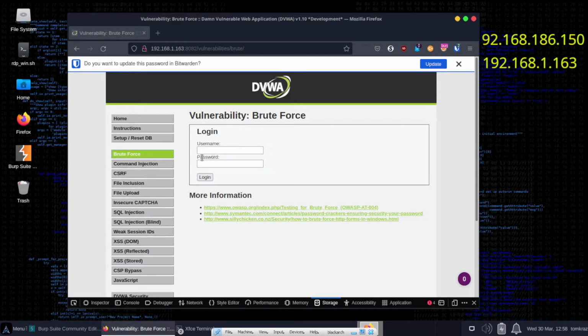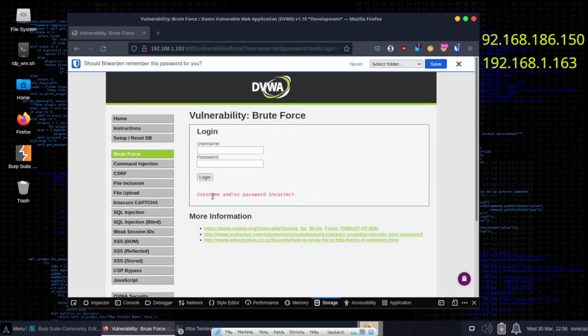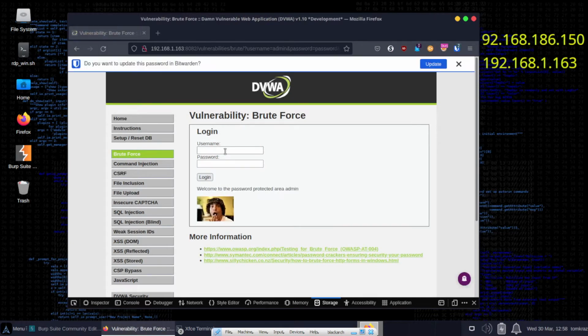So the object here is fairly straightforward. You need to supply usernames and passwords until you can successfully log in. What does a successful login look like? Let's look at a failed login first. A failed login looks like this. And because we're using our users from the DVWA, our default user, which is admin and password, should also work. Yes, look.